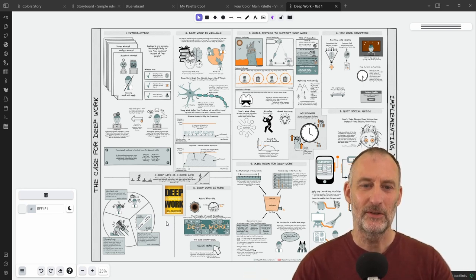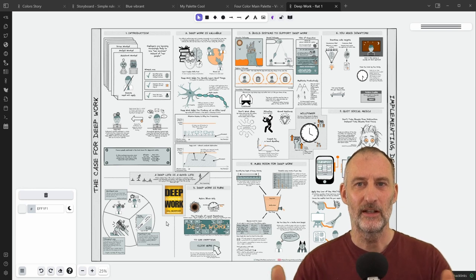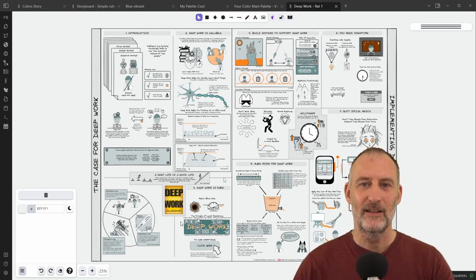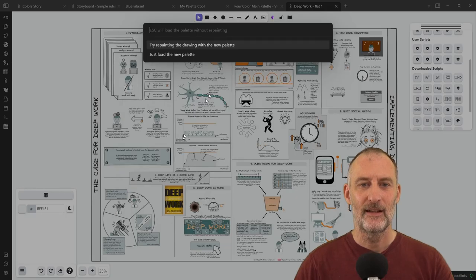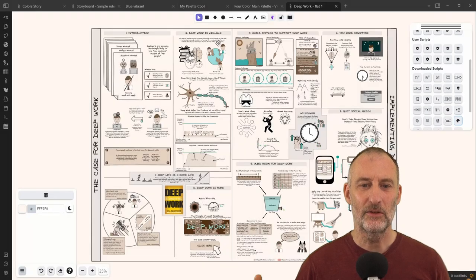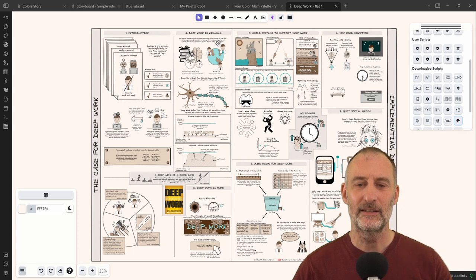The point I'm trying to get across is that if you're clever about how you apply your palette, you will be able to display your drawing with different palettes, and it will help you with reusability because there are situations where you want to use one or the other color scheme. And this way, with a simple click, you can switch between the different palettes and your drawing will still look nice and coherent because the colors within the palette will work out nicely with each other.